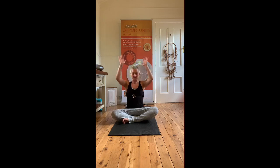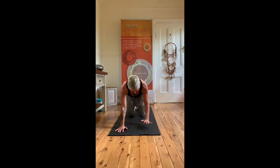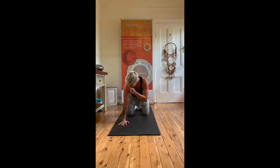Alright, now bring the hands to the mat. Come onto your hands and knees. Just make sure the shoulders are stacked above the wrists, okay? And the insides of the elbows are looking at each other. So if they're facing forward, bring them in so they're looking at each other. You want your index finger facing forward and really grip the fingers down into the floor or your mat. So keep the fingers active.